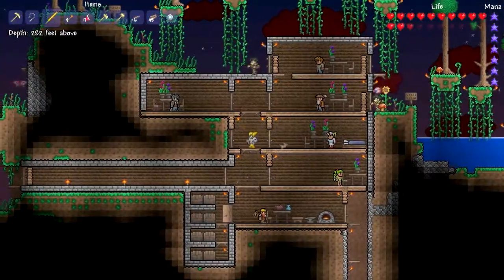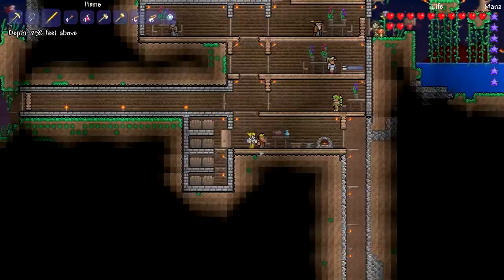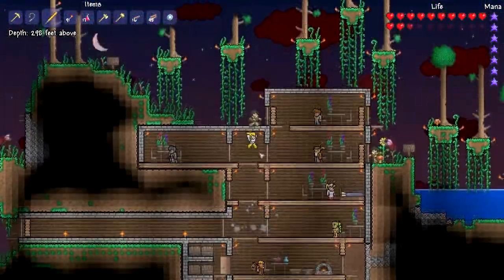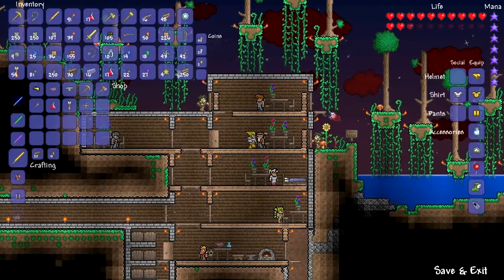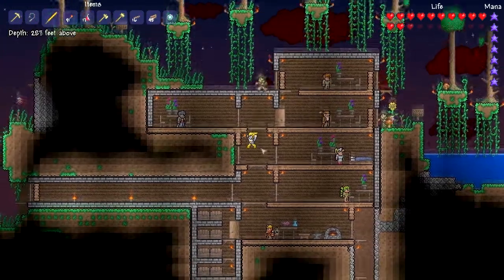Listen to the sound. Oh, that's so good. I'm loving this. Okay. Enough of that. Now, shop. Mining helmet, please. Mining helmet. 8 gold! Oh, goodness. I thought it was 1 gold. Okay, wait. I'm reconsidering the mining helmet thing. I'll use the phase blade for now.